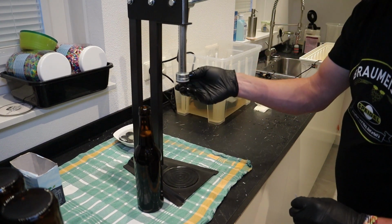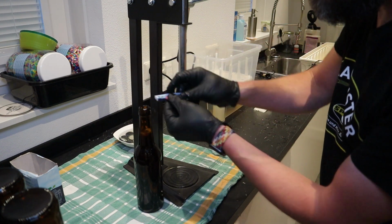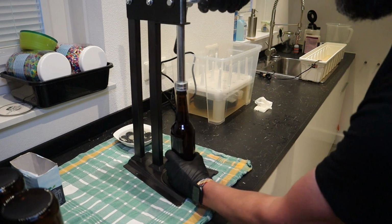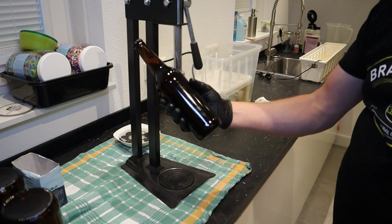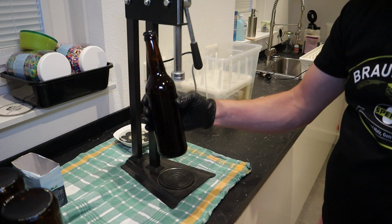Well, bottle cap, priming sugar. CO2 in it. And here it is, the first bottle with this AliExpress bottle filler. Completely without oxygen.